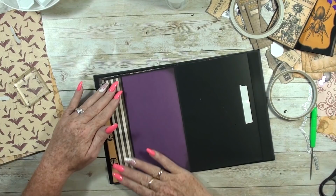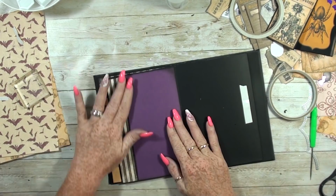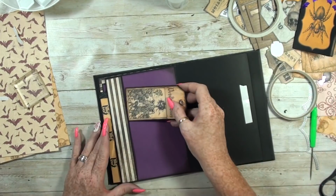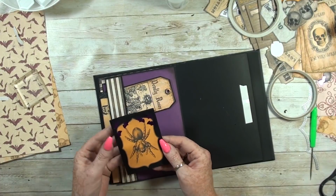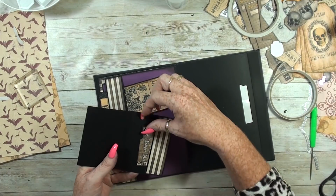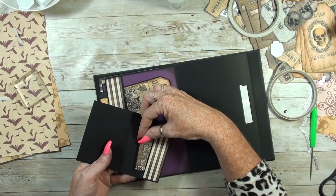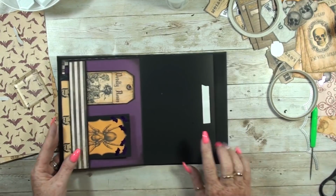Yes. So this is our pocket page, and now you can fill it with any tag you like. I just made this little booklet and with a little card in it. So yeah, that's it up to this page.